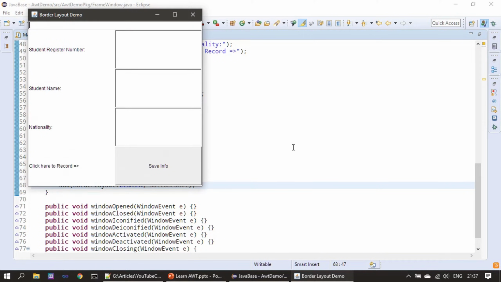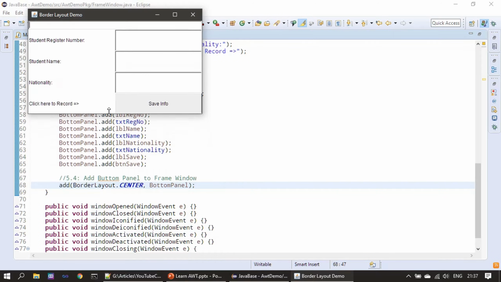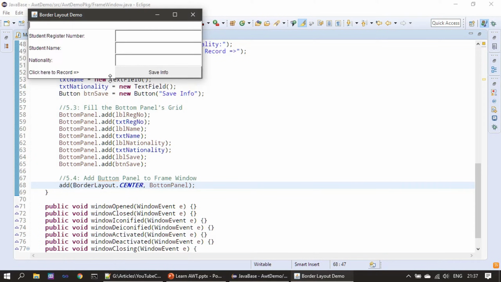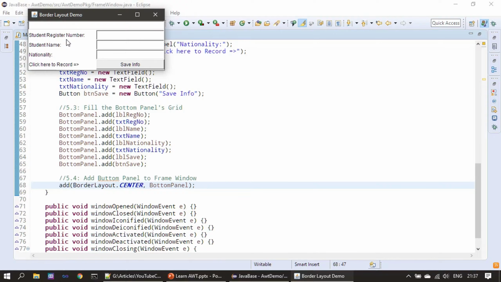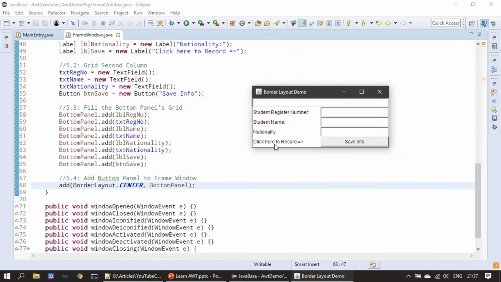And if you see here, this is resized. So the second panel automatically resizes because we added it to the border layout dot center.